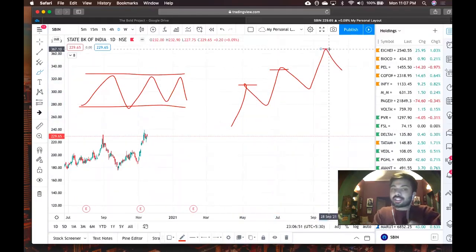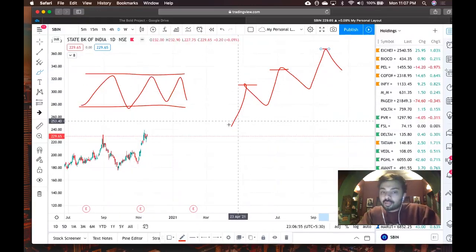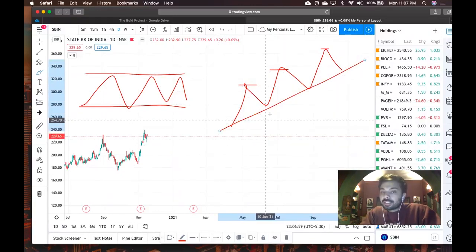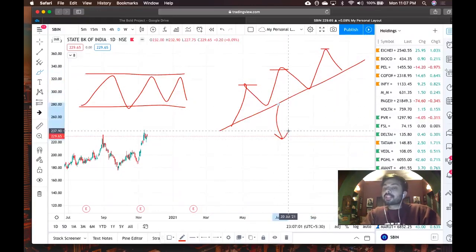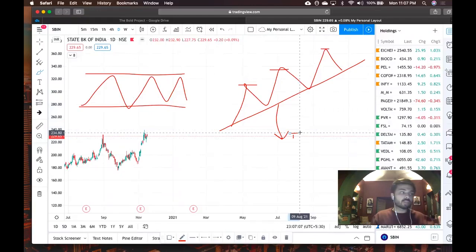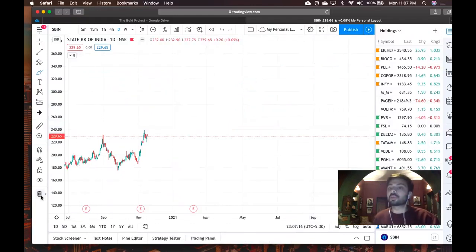So in such a case, rather than drawing my horizontal lines, don't you think I can make a diagonal support like that, connecting all these lows? And this diagonal support is also called a dynamic support, or in technical terms, I can call it a trend line. Basically, when you have a trend going on, either up or down, you can draw a trend line, and it's the exact same concept. Let me show some examples by hand, then we can come to the charts and see how they work.